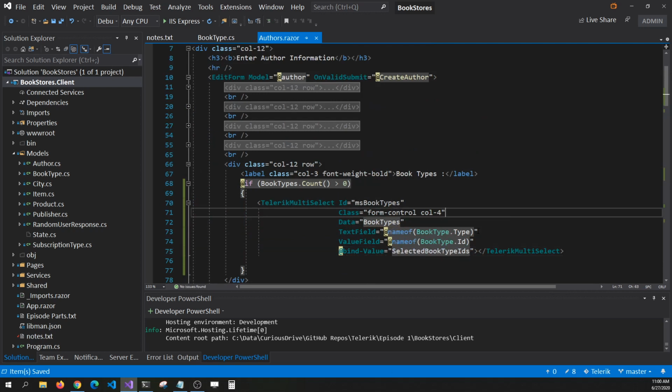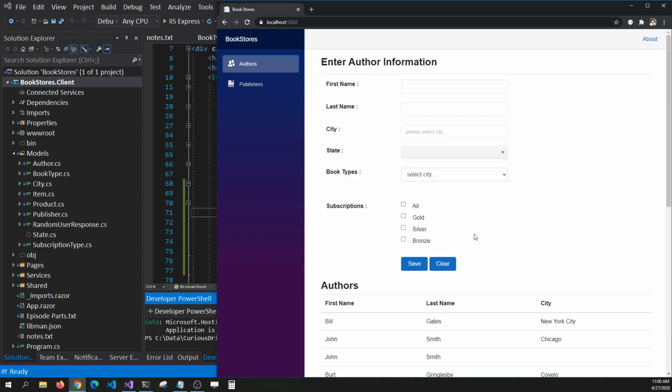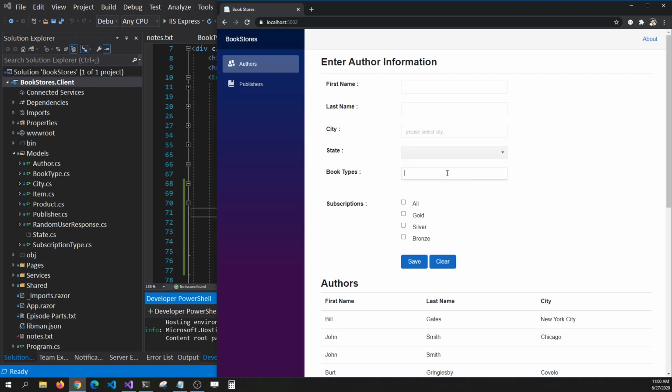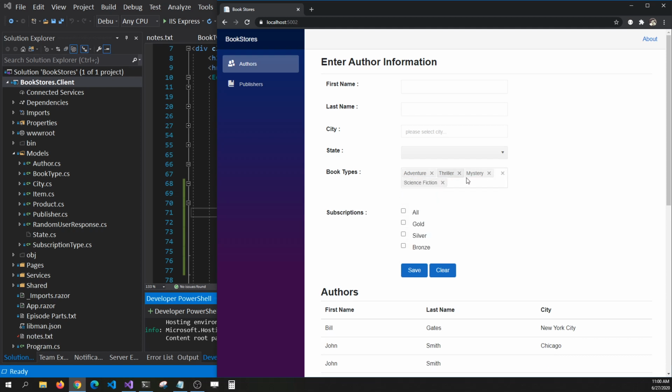Sweet. So you can see that all the errors are gone. We can run this and we'll have Telerik's multi-select component. So I'm going to stop the server, rerun, go to my browser, refresh my page. And whenever I open the drop-down list, you can see that I can select multiple items into my text box now. It has the look and feel of a drop-down, but you can select multiple items into my text box.